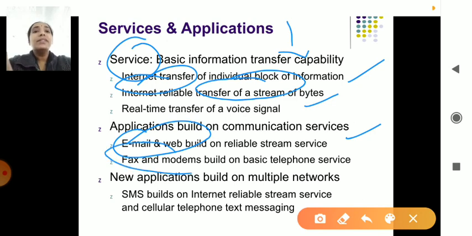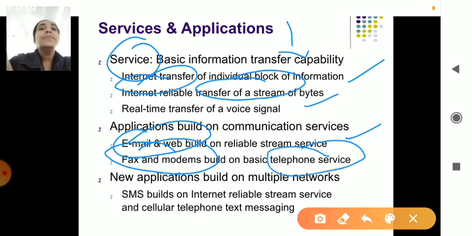Another facility you use is the fax and the modems, which are also dependent services of the telephone. It gets connected from one end to another end through a modem, nothing but modulation and demodulation. Modem means modulation and demodulation. Depending on your signals, it will receive, say, 10 pulses. Through demodulation those 10 pulses are doubled, so it will be 20. So when you have a faster network, the modulation doubles, and that is formed through the modem, and you have the fax facility through the telephone services. And your internet services also help in other network facilities.